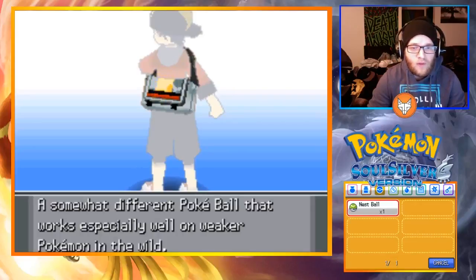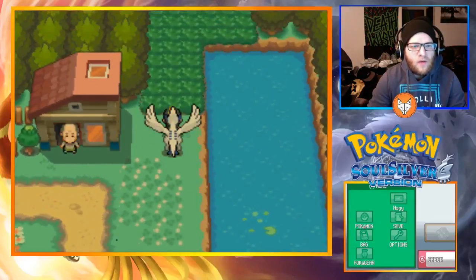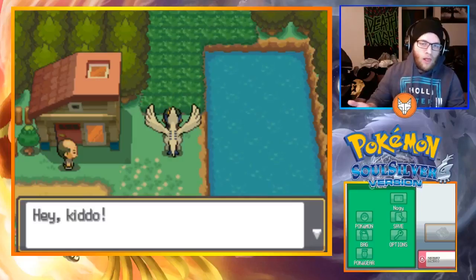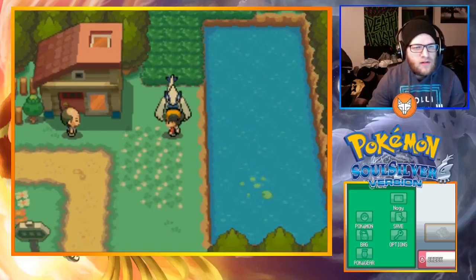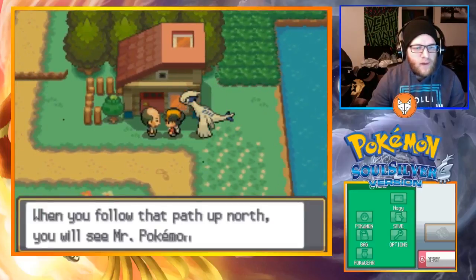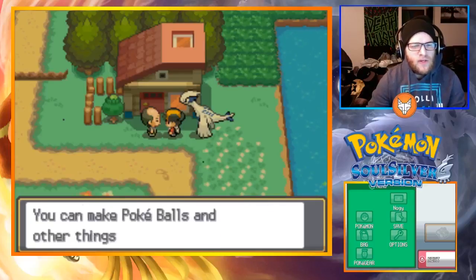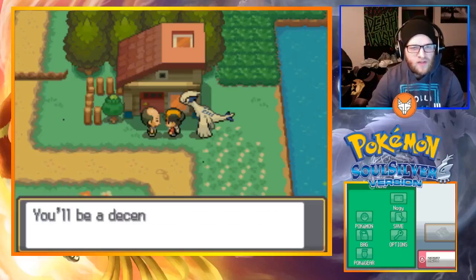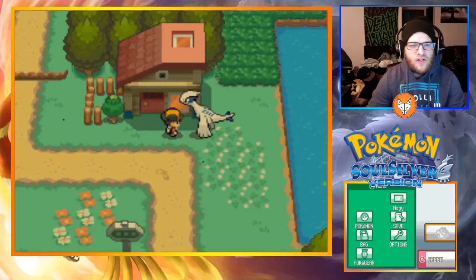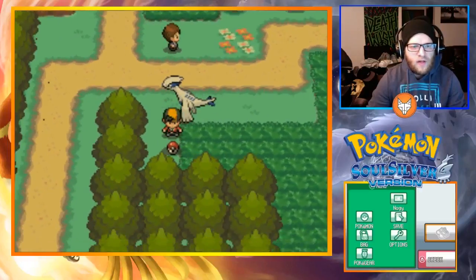Okay, on weaker Pokemon in the wild. Does that mean a weaker Pokemon as in we weakened them down with our Pokemon, or does it mean a lower level Pokemon than ours? I'm not exactly 100% sure on that. I'm pretty sure it was not an S ball, and I'm pretty sure you can't get any Pokeballs until you go all the way up here and then go all the way back, and then I think it's, is it May? I think she's the one that shows you how to catch Pokemon. So I guess we'll find out even more now.